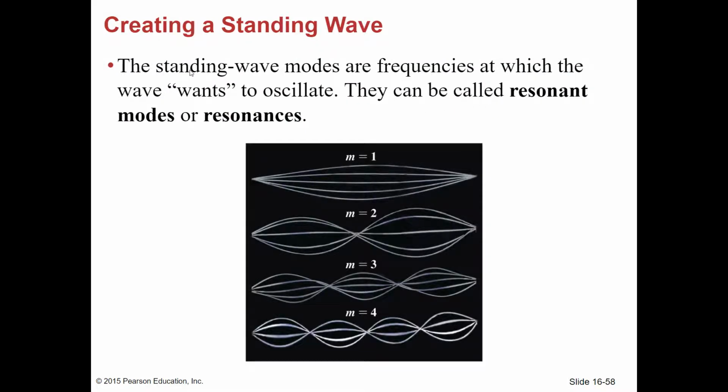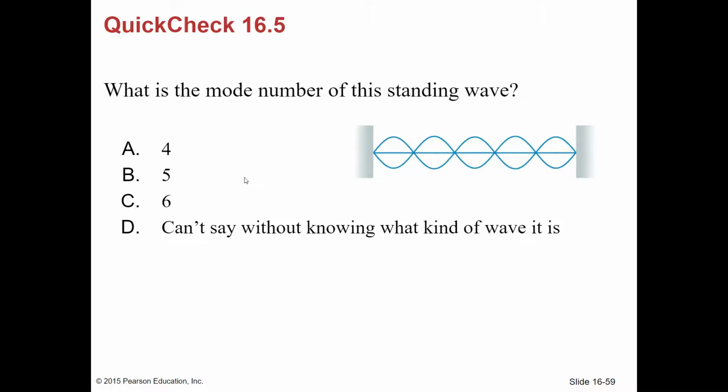So these standing wave modes are the frequencies at which the wave wants to oscillate. We can try to make a standing wave with any frequency, but it won't necessarily work. But there are some that it wants to oscillate at. These are called the resonant modes or resonances. For this string, there's a specific frequency that the string wants to get to in order to do this. If you don't meet that, you're not going to be able to make this cool of a picture. It's just going to be kind of a wobbly string instead of a standing wave. And you saw that in the video of that guy. In the beginning it's just kind of all wobbly until he gets to those particular frequencies that match just exactly for the string and the length.